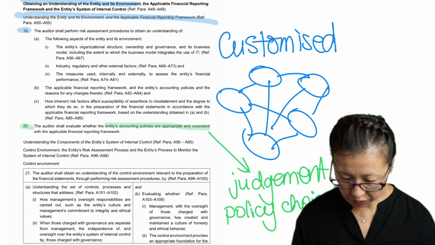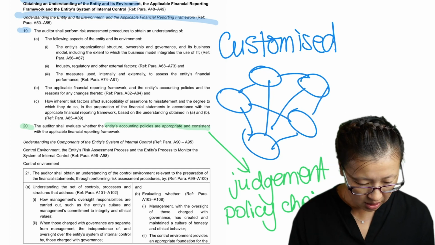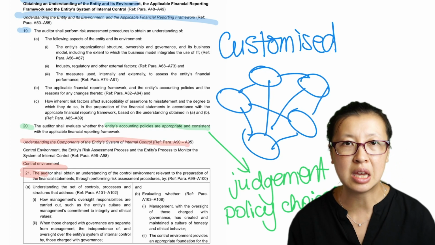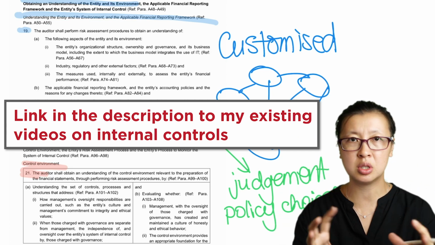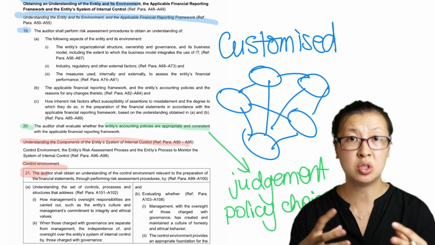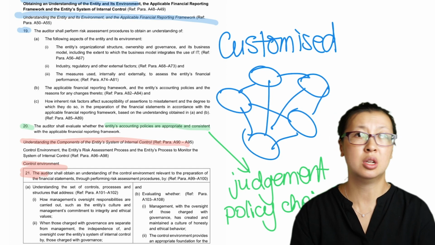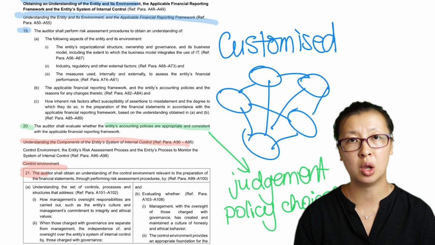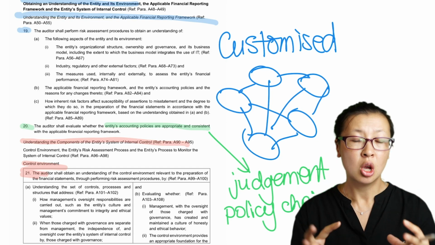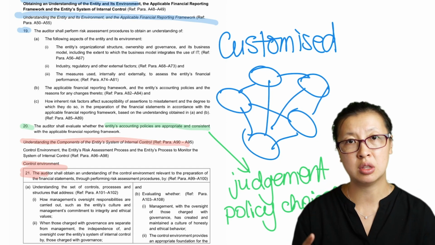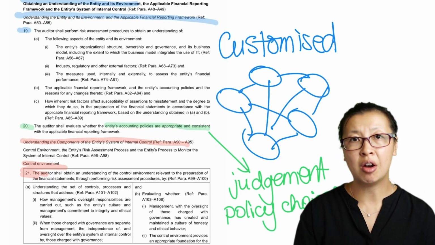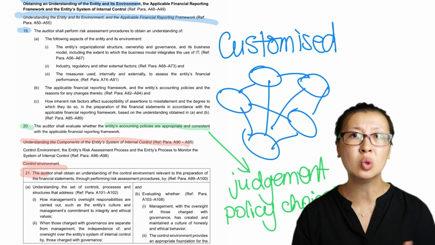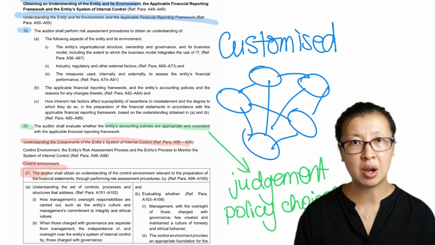Now, after we go to paragraph 20, our next phase is paragraph 21 and onwards, which says understand the entity's internal controls. Now remember, the internal controls are really the policies, procedures, systems that govern how the business runs, how its sales process and its purchase process and its HR processes work. And these internal control systems really are the first line of defense to make sure that accounting information is correct. So we need to investigate those, and I'll make a future video about what exactly goes into the internal control systems, so keep an eye out for that.